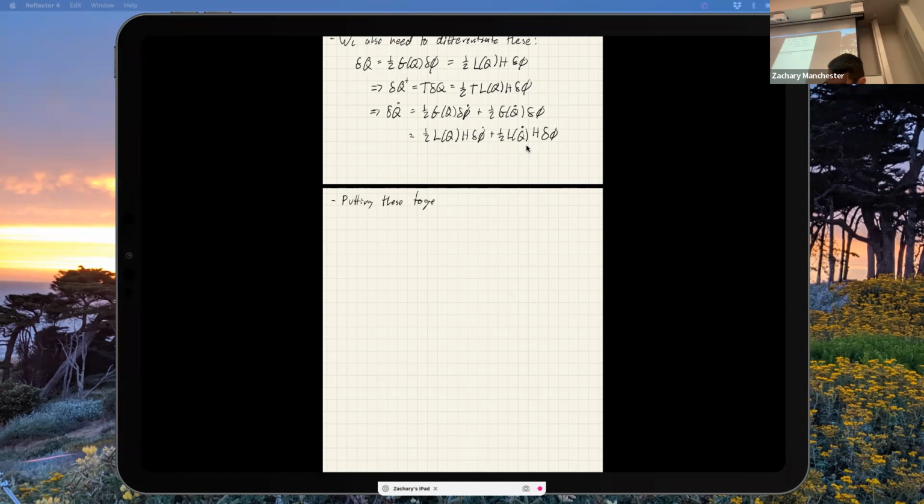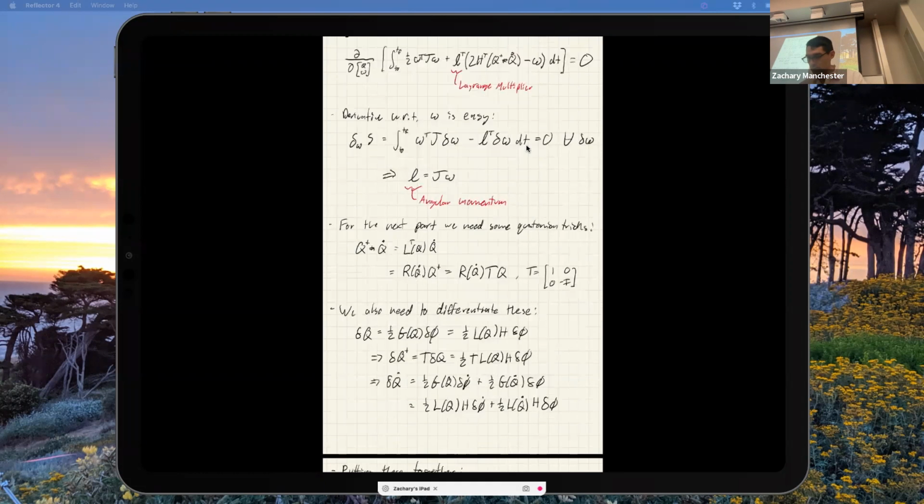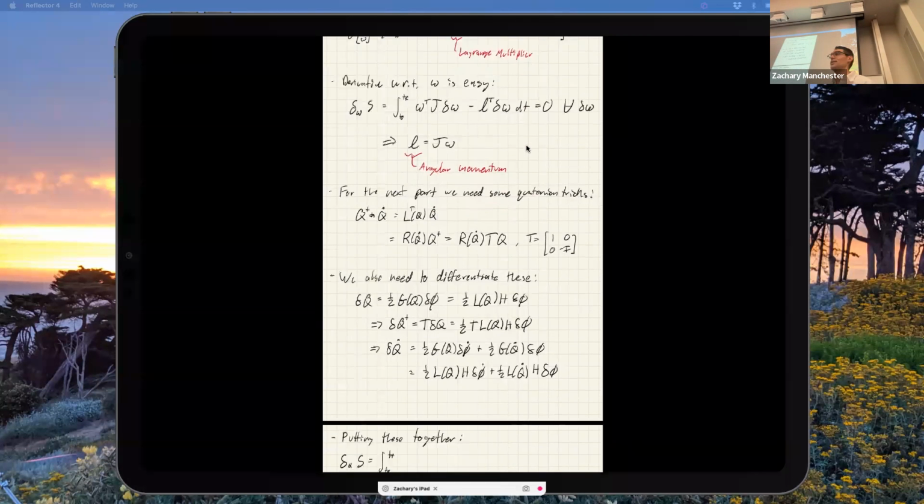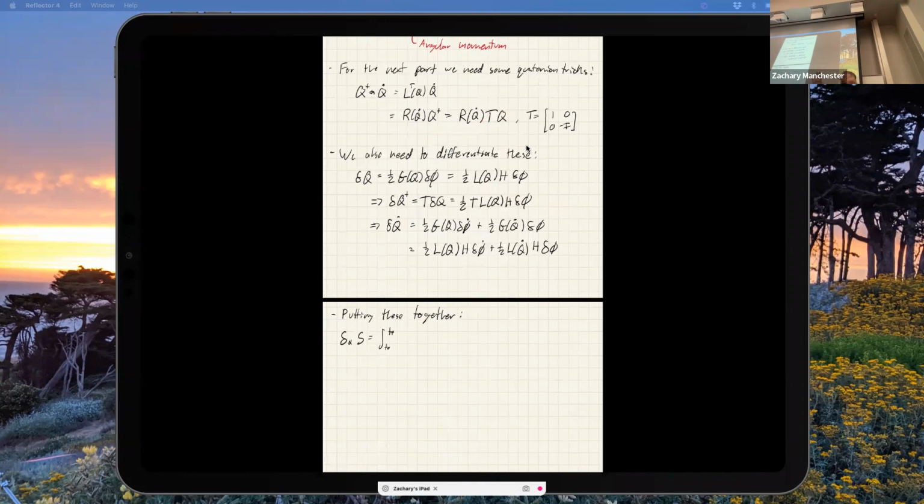So if we put this all together, I'm going to take the variational derivative with respect to Q of the action. If we go back and look at the action up here, just as a refresher, it's that guy up top. The first term doesn't have any Q stuff in it, so the first term goes away. Its derivative is 0. And the second term has this Q dagger times Q dot stuff in it, which I just wrote out how to take all those derivatives for. I'm just going to plug this in the right spots up there. It's Q dagger times Q dot, so it's a product rule thing. So you understand how this is going to work out.